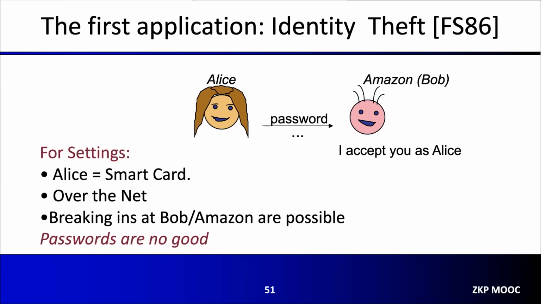What if somebody breaks into Amazon? You don't want those passwords in the clear. You don't even want those passwords encrypted, because maybe the encryption that Amazon does, one can do a birthday attack, or there are a lot of other attacks you can mount on a password file. Is it possible that Alice can convince Bob she's Alice by a different mechanism, without Bob actually being able to turn around and convince someone else that they are Alice, even with a break-in attack? And the answer is yes. Zero knowledge proofs give you the mechanism.